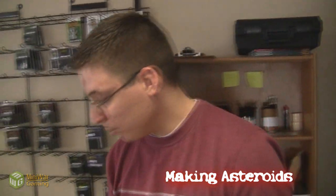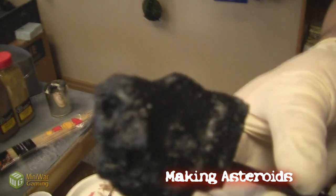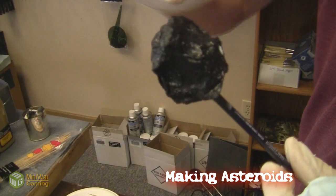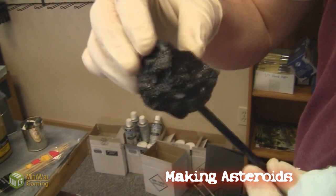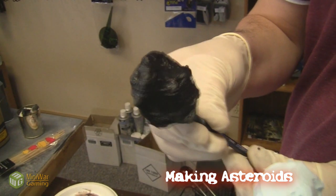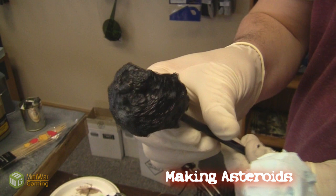And the reason we want to do that is because we want the melted look. This one is still drying, but you can see that it's melted the polystyrene and given it all sorts of little pockets and made it look more organic. We're going to probably have to do this a couple times because as it melts it exposes more of the styrofoam, and so we'll have to spray it again.